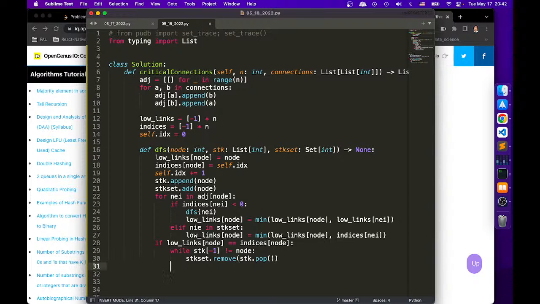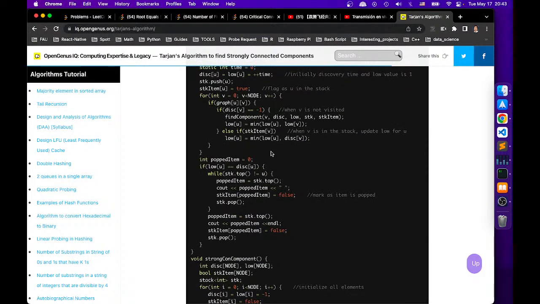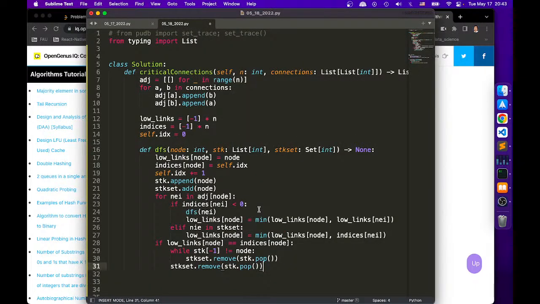And in that case, when they're the same, I'm gonna do this one more time. So remove the entire thing that's on the stack, including this one, because that's the starting point. So remove all of this, so these are gone. And then that's it. Yep, and then we'll pop again. So that's that. And after that, we're done with the current node.